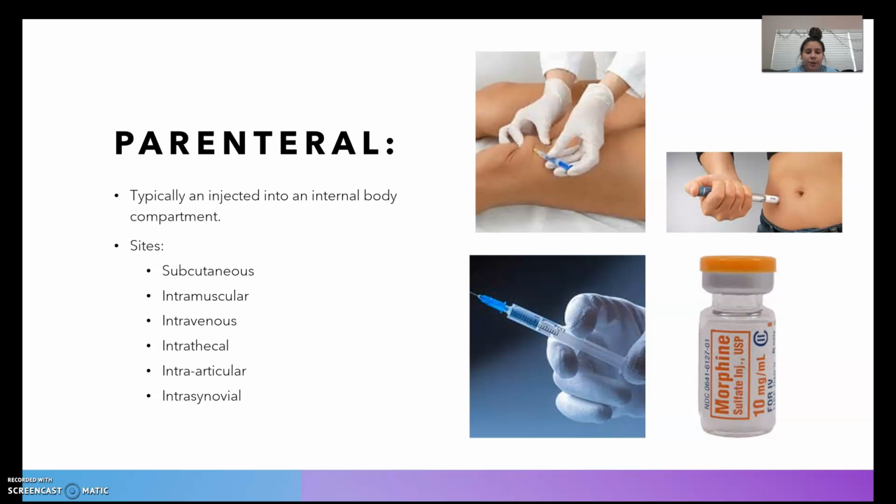Basically, intra-articular and intrasynovial is either into the joint or into the joint fluid. The types of medications that are administered there are usually right into the joint, as you can see in that photo, and usually it's a corticosteroid, something to help with healing or inflammation. Most commonly known into the lateral epicondylitis area for chronic type injuries.